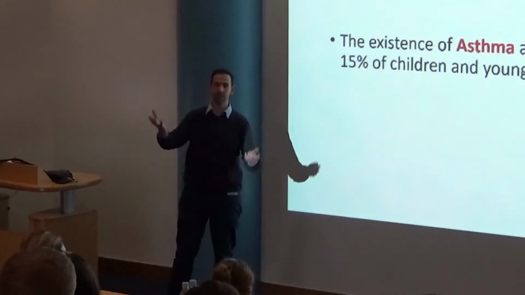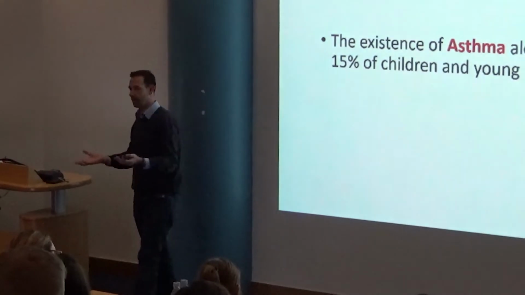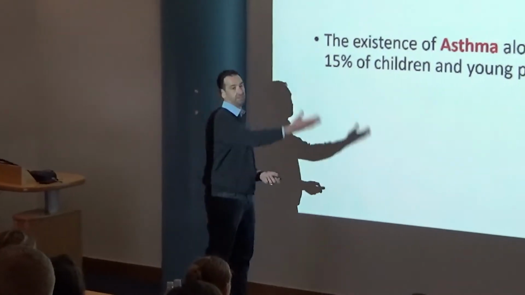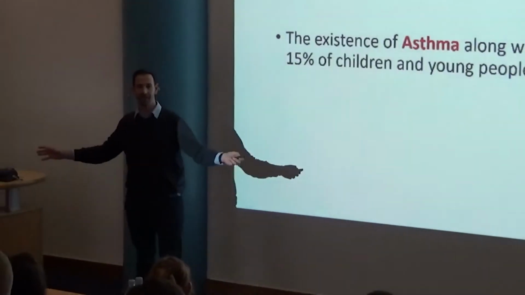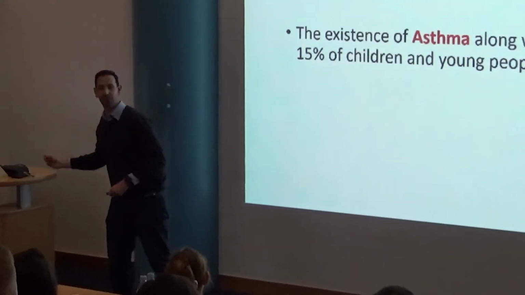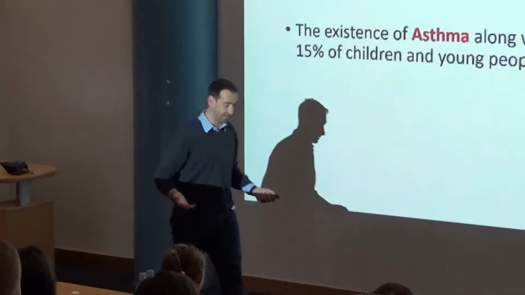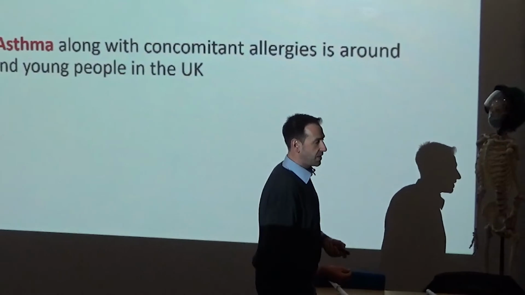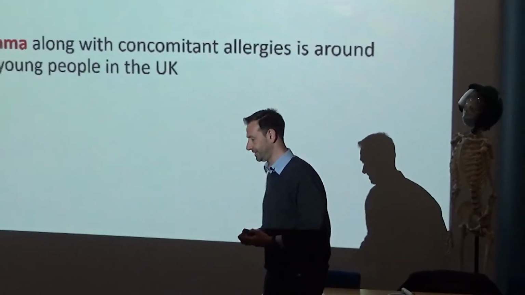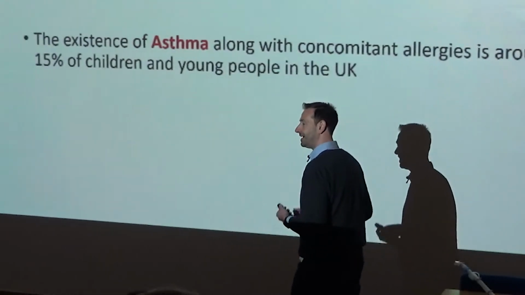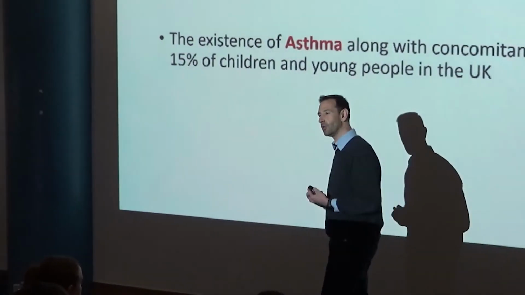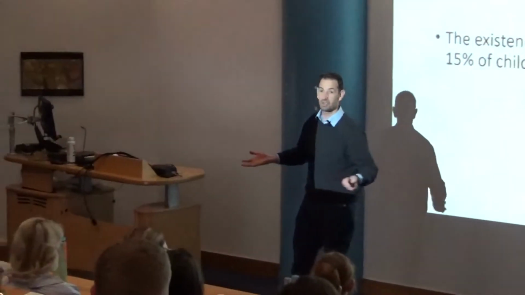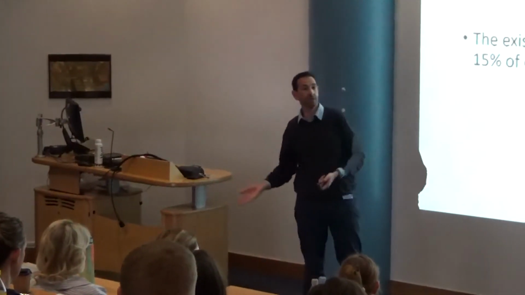But let's try to see all of the different points of view. What could it be? Why is this number increasing that much? Of course, if you ask my uncle, it's because all the kids are now too clean. If you ask someone else, it's because we used to be outdoors a lot more. Well, that's actually another theory that was proposed just a few years ago. A lot of these antigens that trigger asthma all seem to originate in indoor environments. So maybe our kids are indoors a lot more than they used to be?